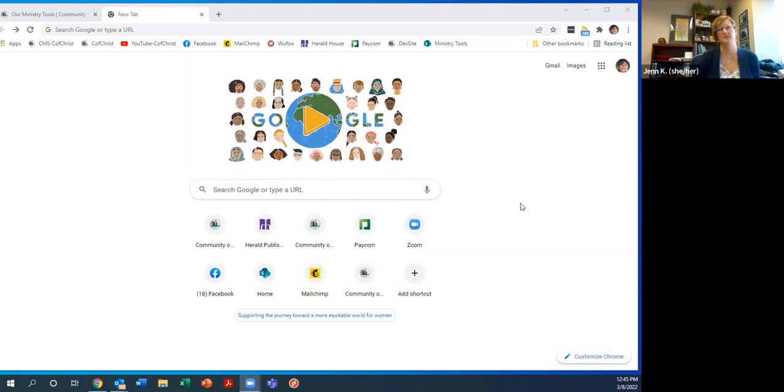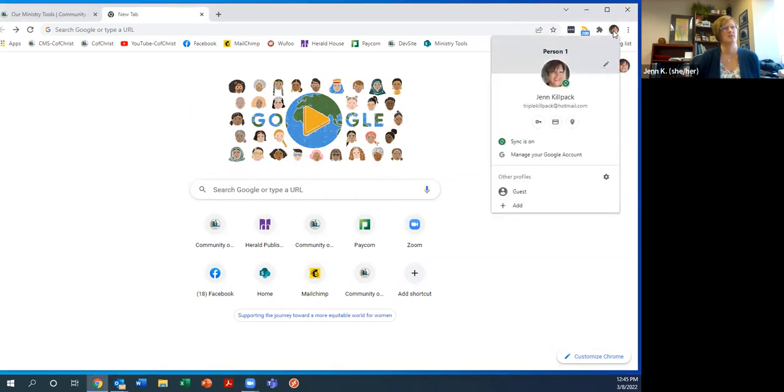So I typically use the Chrome browser, and you can see that I am currently logged in with my personal email address. As you can see, I had to register this email with Google since it's not a Gmail account, so that I just stay logged into my browser on my personal account.